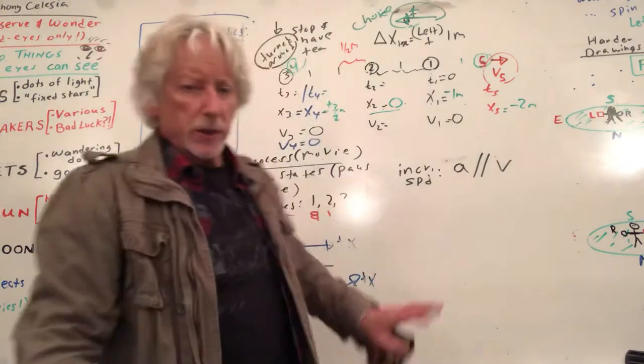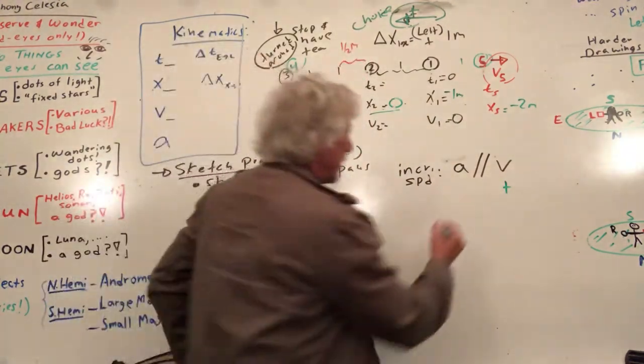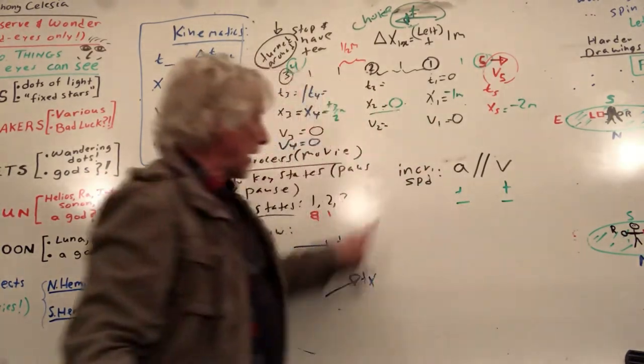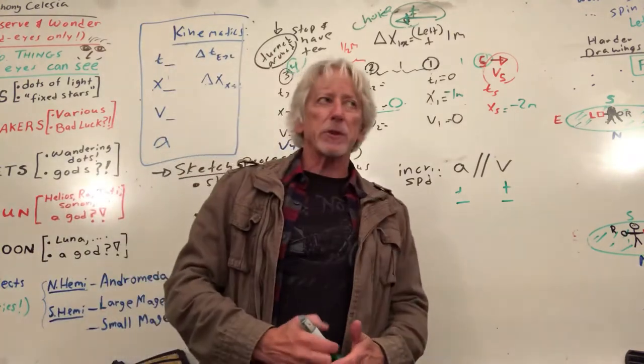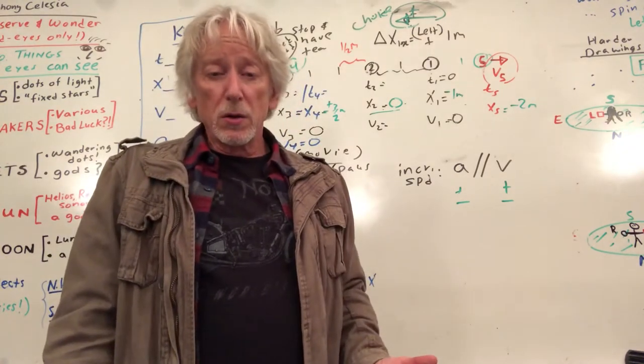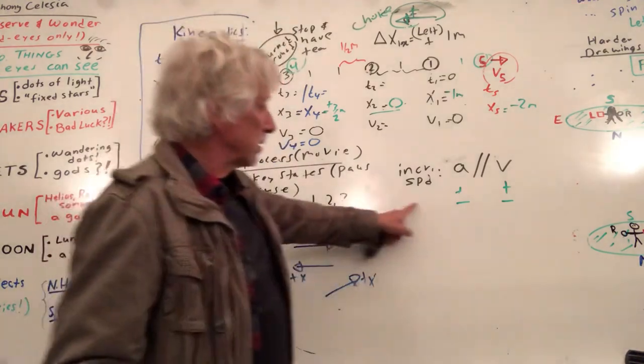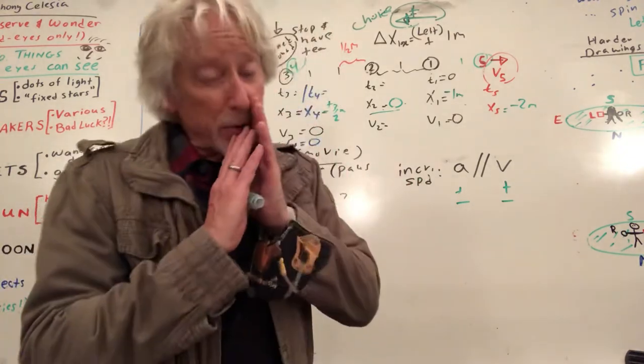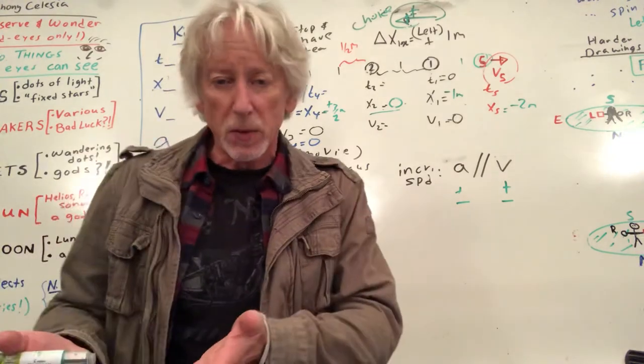That means that if your velocity is positive by your coordinate choice, then your acceleration is positive. But if your velocity is negative, then your acceleration is negative and you're still increasing speed just in the negative direction. And one of the worst things we can do is to say that a negative acceleration means you're decreasing speed. Or it'd be even more sloppy, slowing down. It's not true. Not necessarily. Check this out. Does everybody kind of get that?